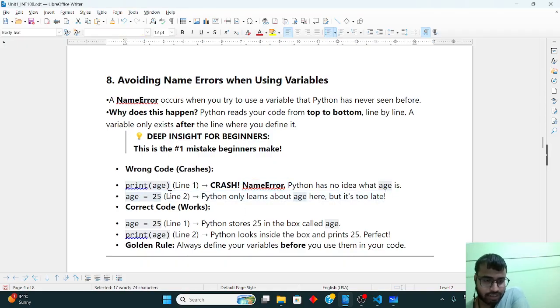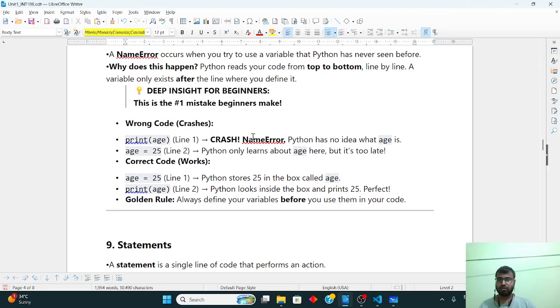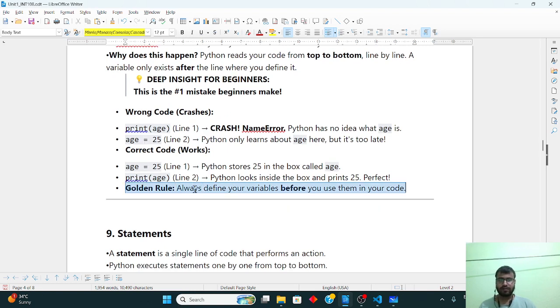Here we have written print age on line number one, but age is not defined. Age is a variable, but we have not initialized or declared this variable. So it will throw a name error. So always define your variables before you use them in your code. It's very necessary.